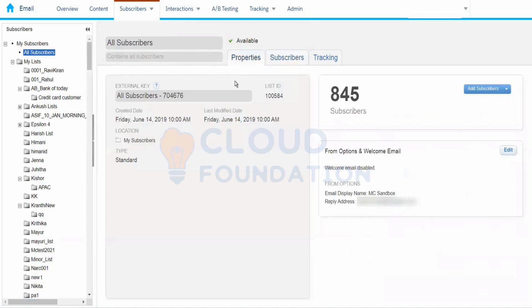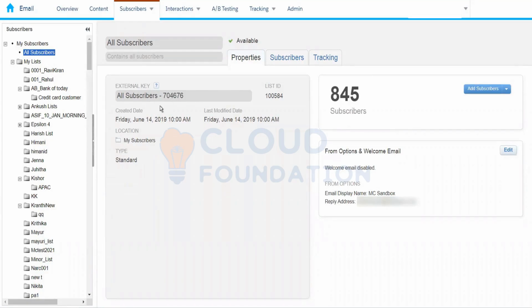Let's take a look at the Properties tab. Here it says external key, which is basically the unique key of that particular list. We will understand the API in the upcoming sessions. Whenever you want to reference a list or any extension, we need some unique identifier.